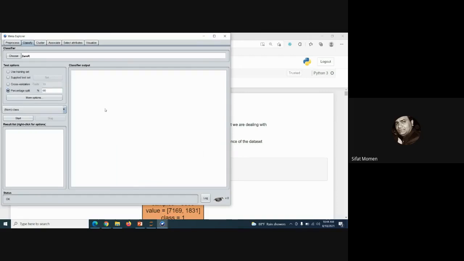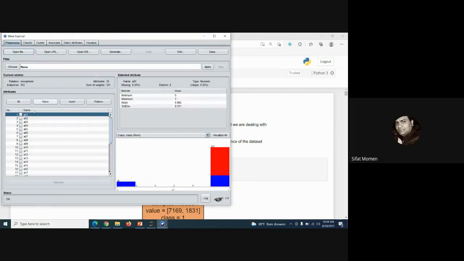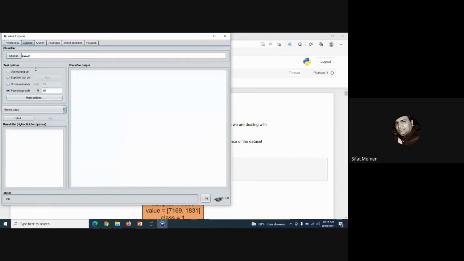And there's a fourth option called percentage split. What is this percentage split going to do? What does it do? It's going to take that data set that I've supplied here, and it's going to take 66% of this data. You can change this one; 66% is the default. 66% of the data it will take as a train set, and the remaining 34% of the data it will keep as a test set. Is it okay, Nakina? Clear?